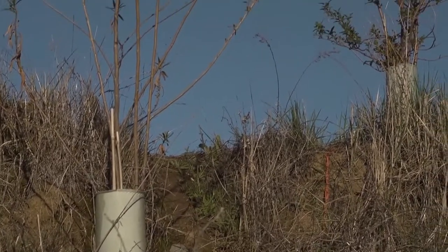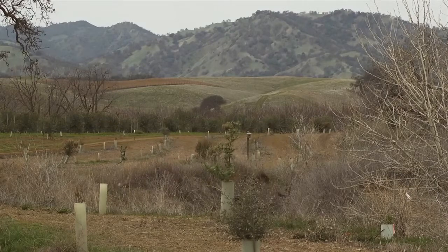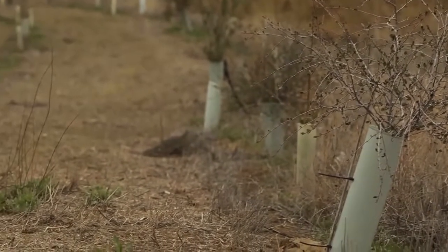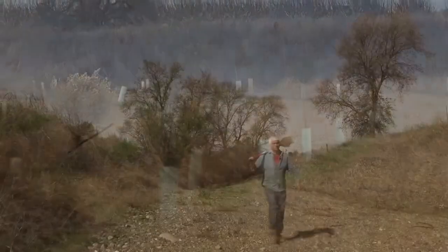But our view and Audubon's view is the long-term view. We understand that trees take time to mature, root systems take time to grow. And so our hope is that in another generation, the plantings that we have put in will one day provide the same sort of environment, the same sort of habitat that we have right here.